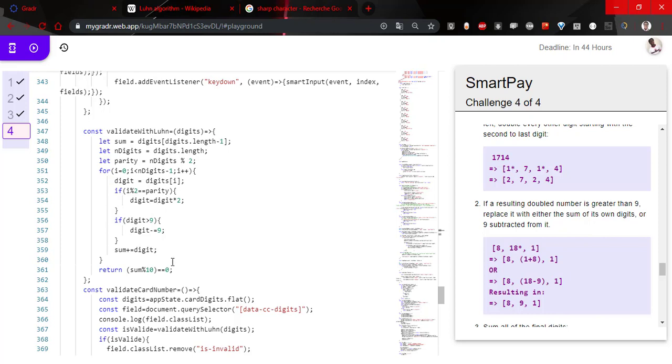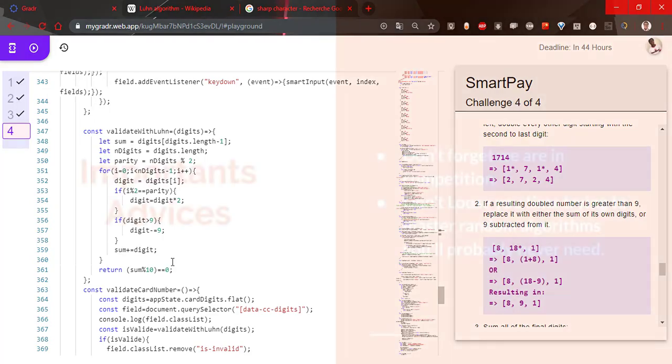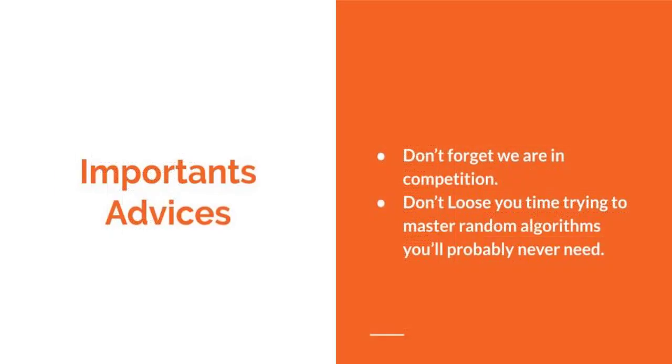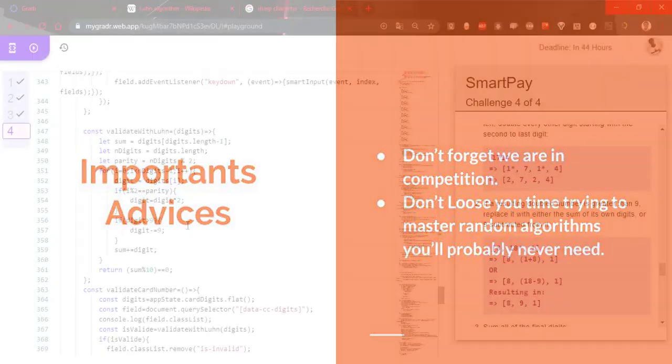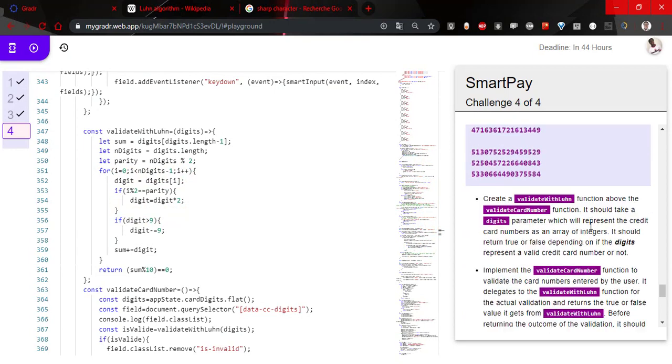In this kind of challenge, personally, I don't spend much time trying to understand this kind of random algorithm which is just given to me, because it is very probable that it is the first and last time I have to use it. So I don't spend a lot of time trying to understand it. I just use it as it is written online and I move forward. So let's move forward.